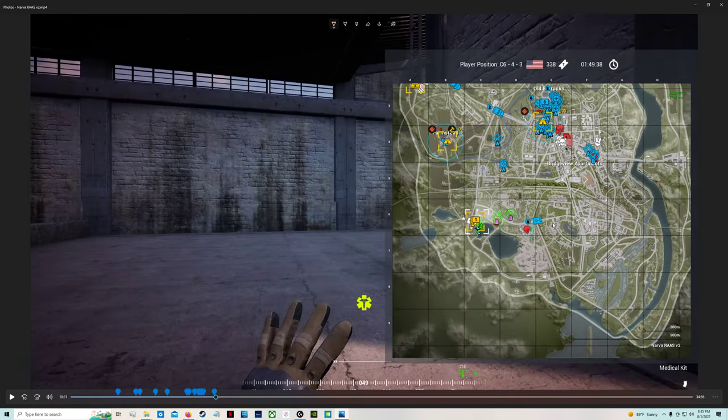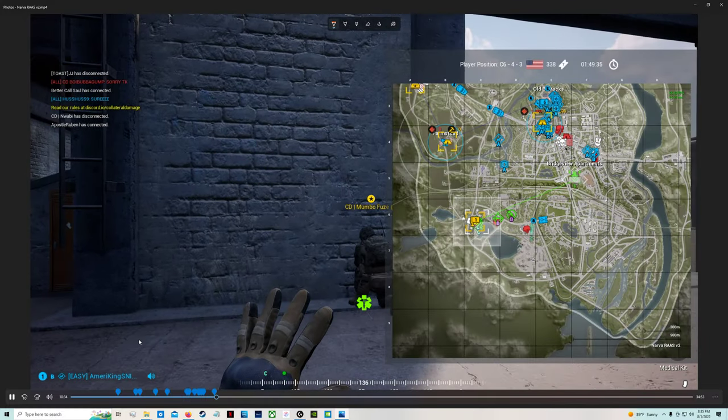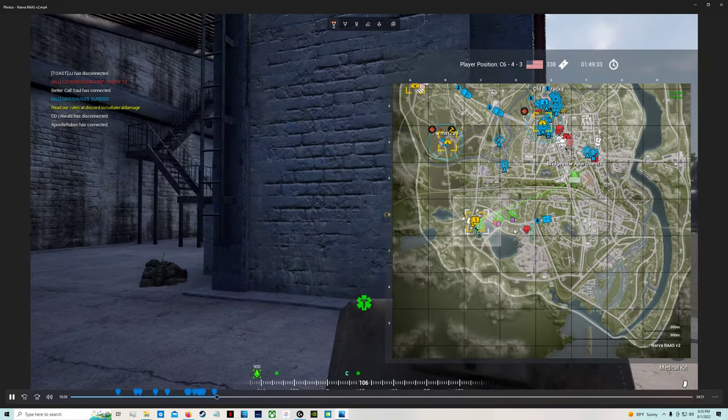The same thing can be done with buildings. If you're in an apartment building on the top floor and want to get down, you just jump out the window and then look towards the windows and jump into the window again. Depending on the size of the window, if your character is able to jump through.